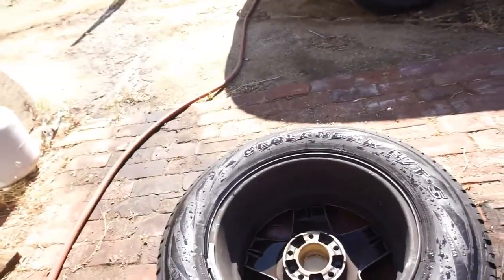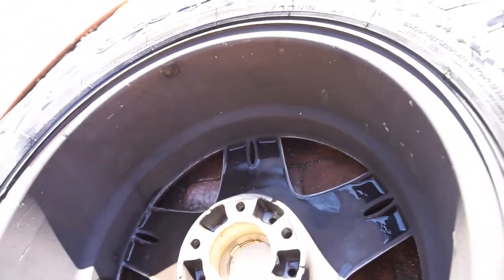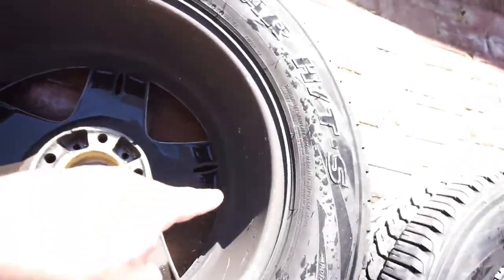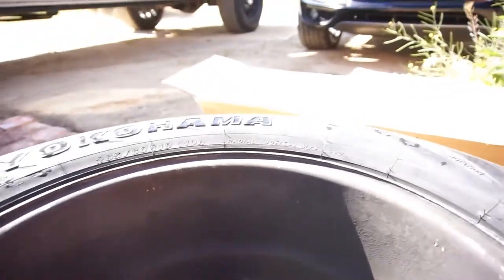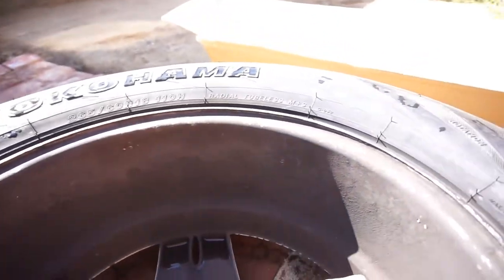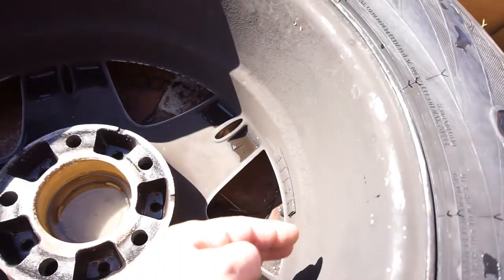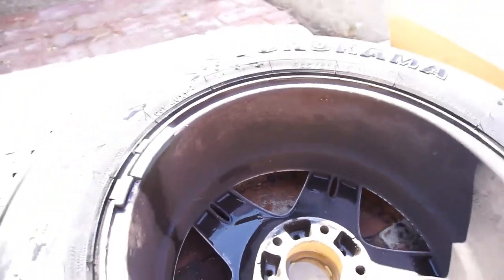So if we look at one of these wheels, this is just cleaned with degreaser. I don't think this wheel has any right in here. But if you look at this wheel, it's coated in it, all right here. From here to there, it's coated in this grease, grime crap. I think it's gear oil because it's kind of thick. I don't exactly know how the axles are on the G-Wagon.